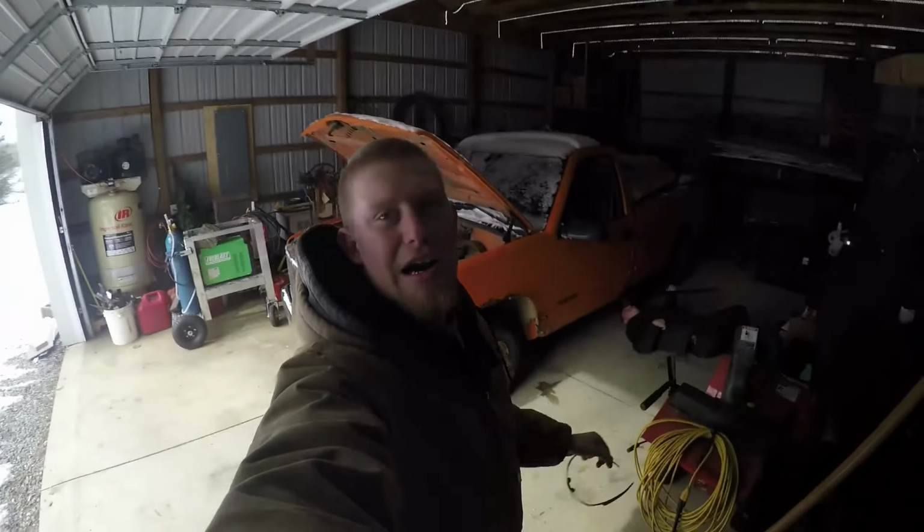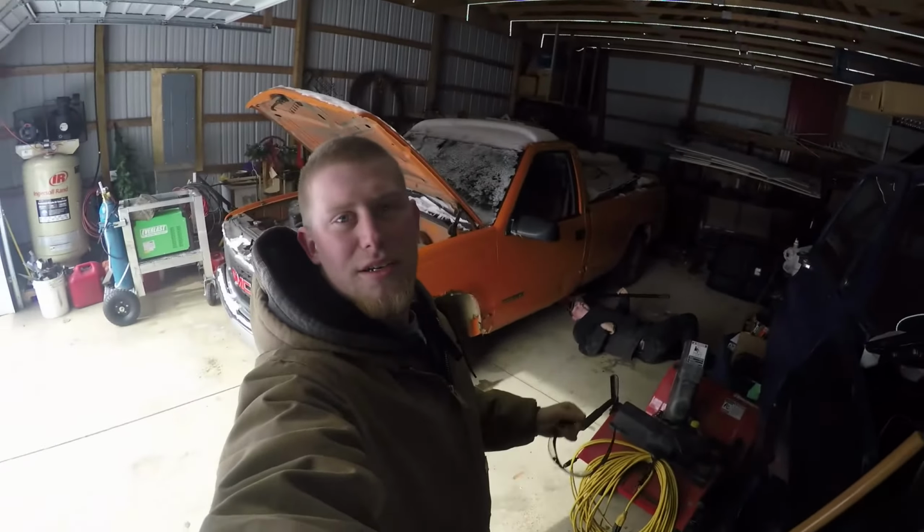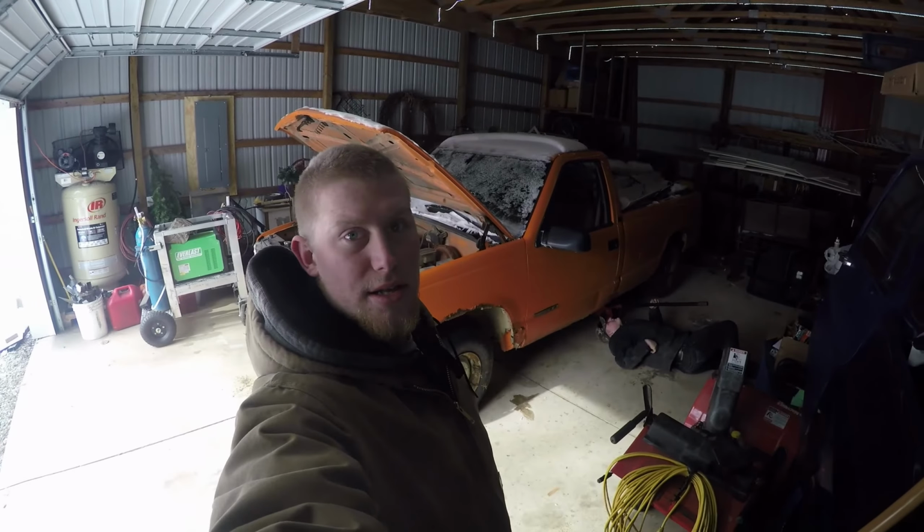All right, guys, just for the hell of it, we're cutting up the old orange truck. We're going to be ripping the motor out, dropping the gas tank, cutting it in half. I don't know if we'll get it all done today, but we're going to work as fast as we can. So let's get into this.